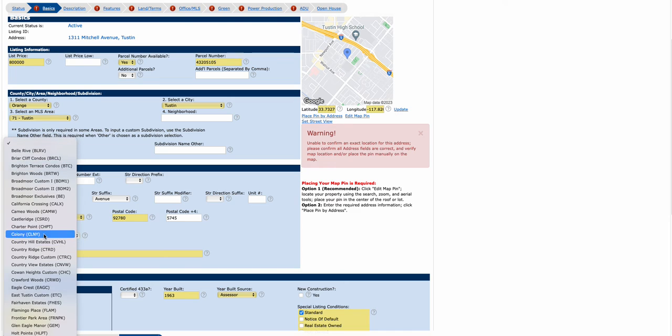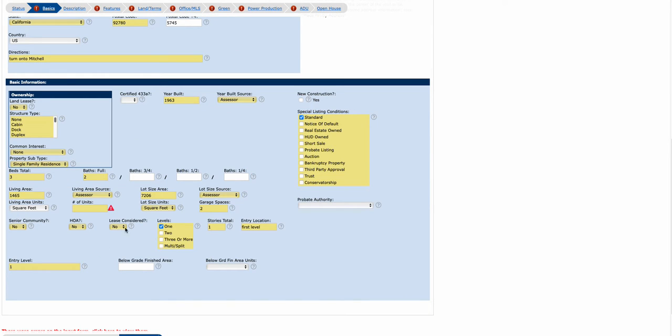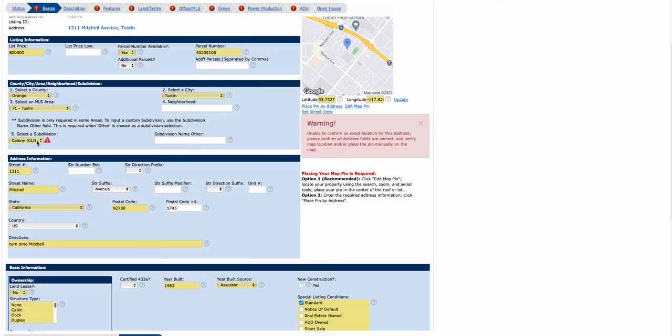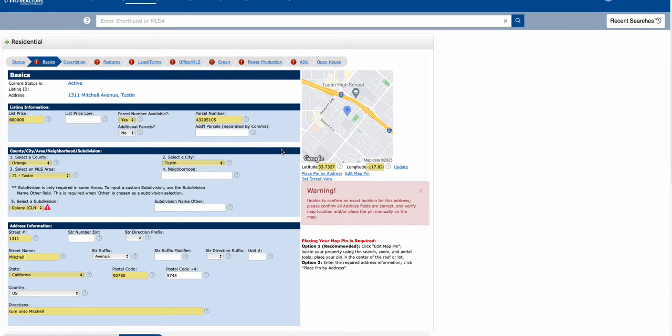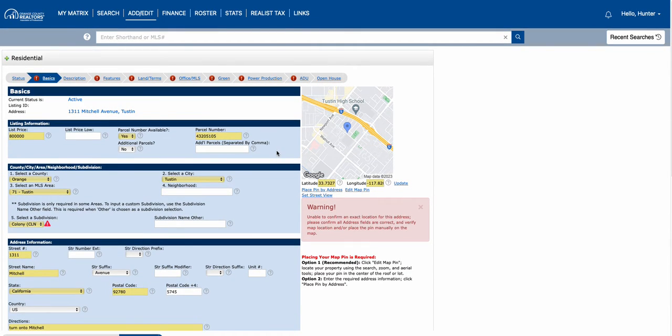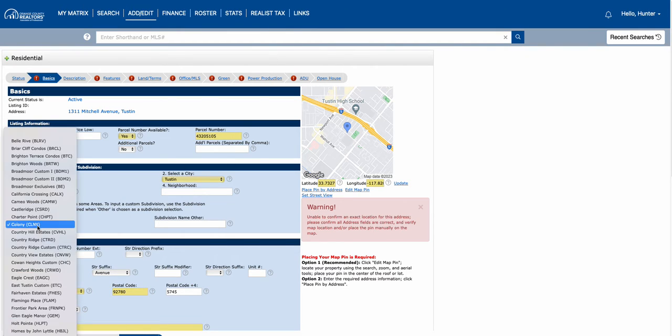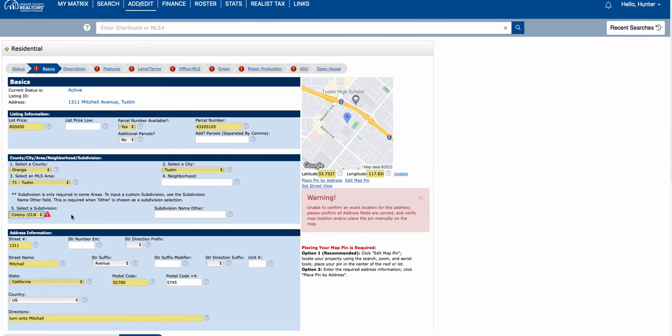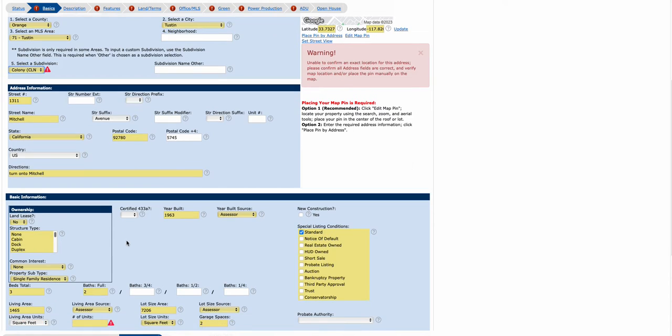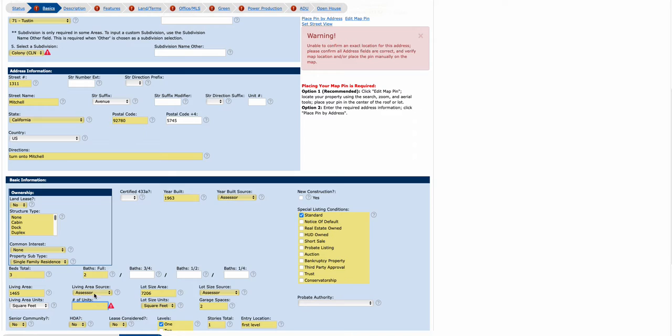Subdivision. I'm just going to make something up. And if you're unsure, look on the tax records. I recommend going to Realist up here. When you do an MLS input, it's good to have a property profile, whatever you use. If you're in CRMLS, you have access to Realist. You can pull up a property profile, and it's likely going to show the subdivision name on there. If you have any questions, talk to the seller about it. But you should be able to find it just by looking around or asking the seller if you have to.